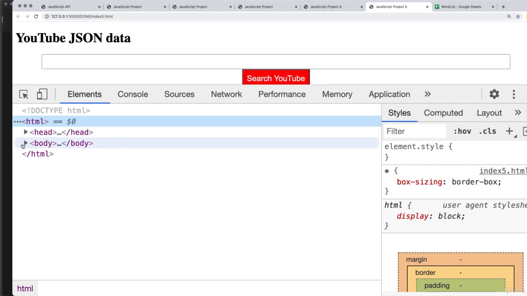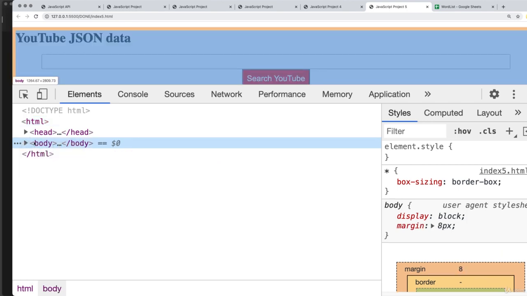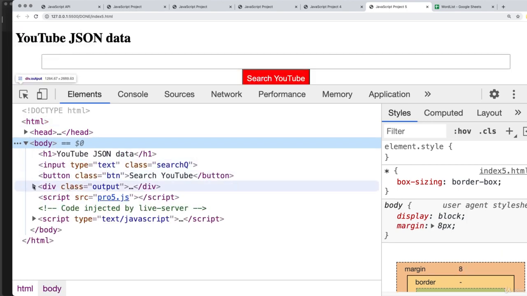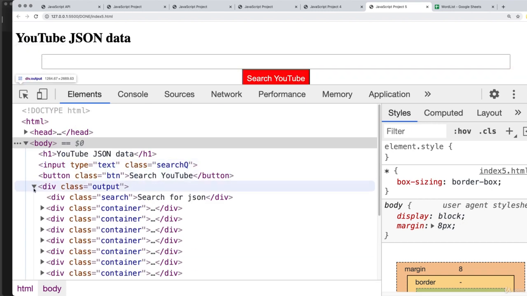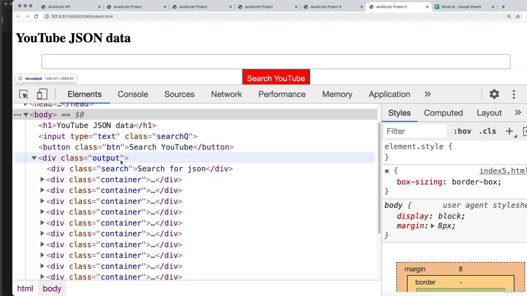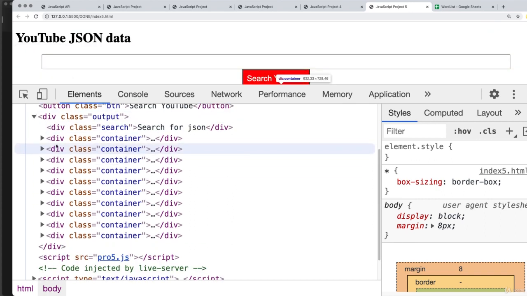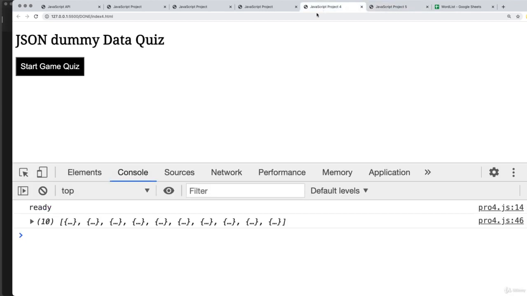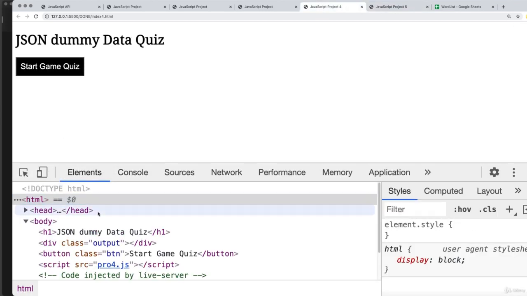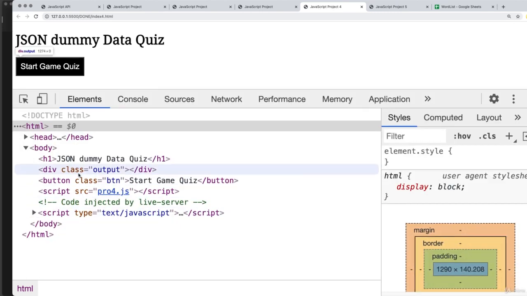And all of the lessons are going to start with the same basic code structure, and then all of the content is going to be dynamically generated within the output div. So they're all going to have an input, a button, an h1 tag, and a div element, and then the rest is going to be done with JavaScript. And this is going to be the same across all of them, where we've got the basic structure that we're starting with, and then the content gets generated dynamically.